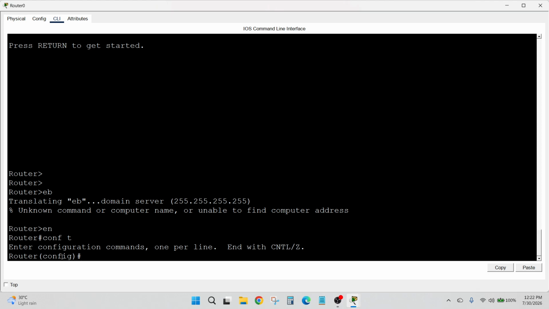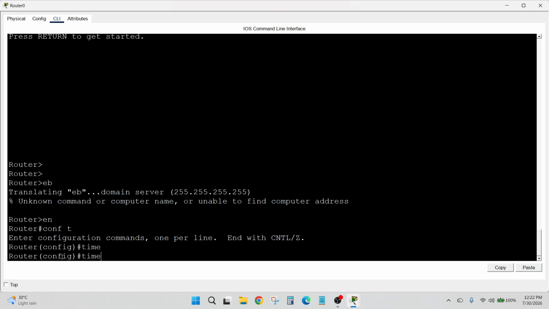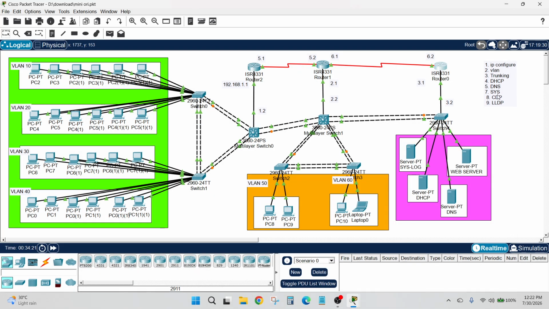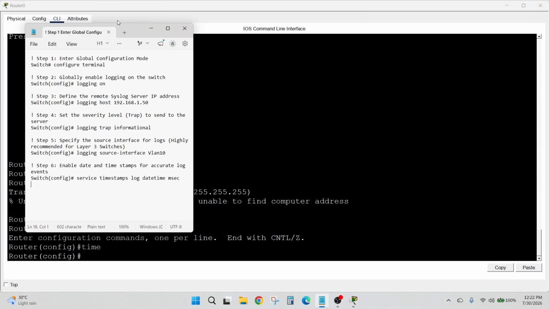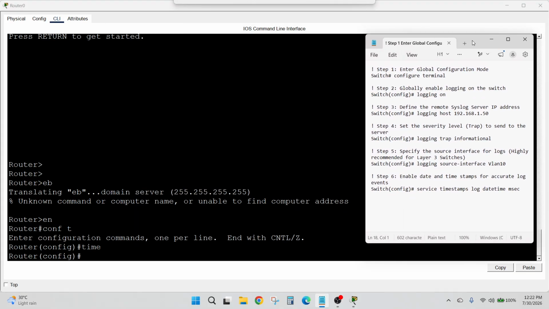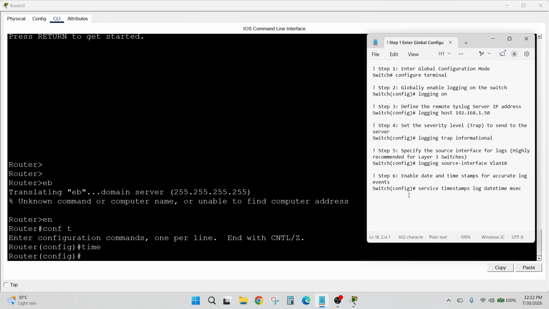So now I create our syslog CLI. I can see it here, but you may not understand. This is our syslog CLI. Okay. So first of all, we write service timestamps log datetime msec. Okay. So this is most important.